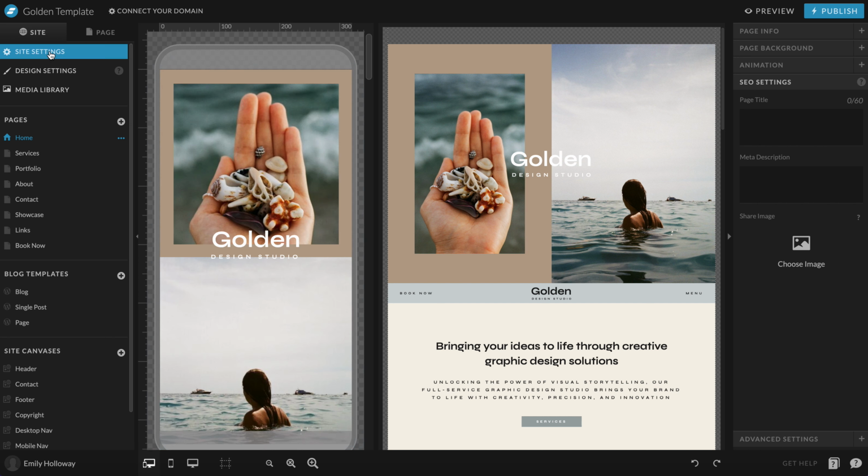So all of your settings are here on this left side. Your media library is where you will add any content that you want. The photos right here now are all stock photos, so you're welcome to keep any if you like them. But for the most part, most people will want to add their own branding, their own projects and whatnot.